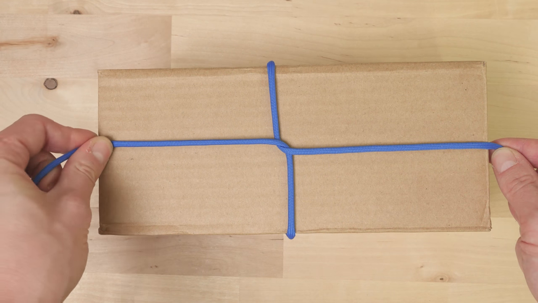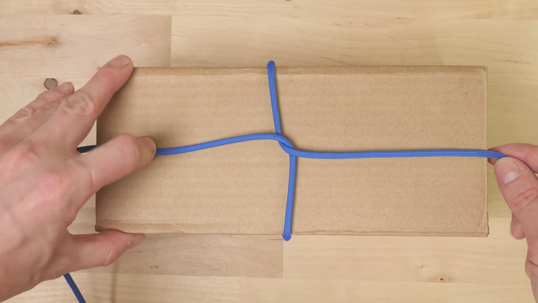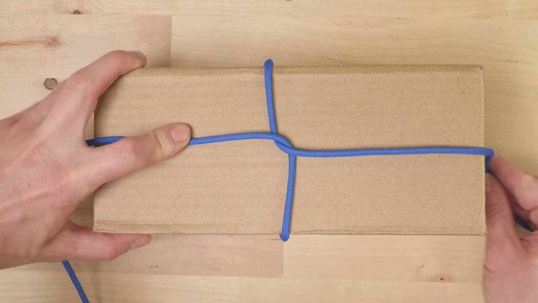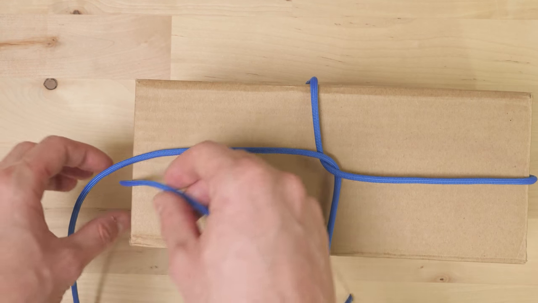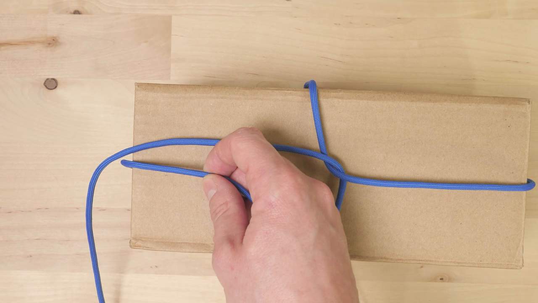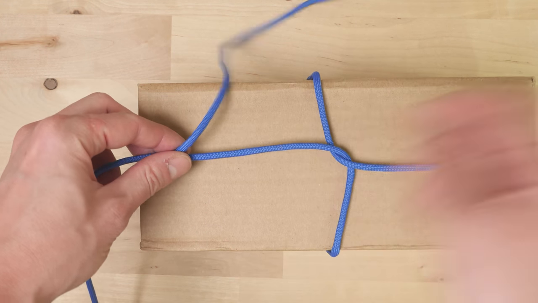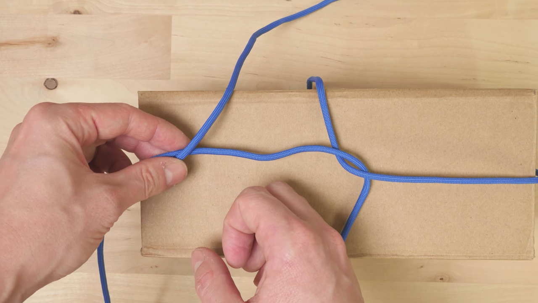Then, using one of the ends, I'm going to wrap around horizontally around the package. So I wrap around and I come up at the other side. At this point, we have two cords that we can finish in a variety of ways.